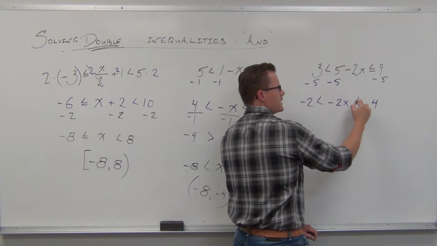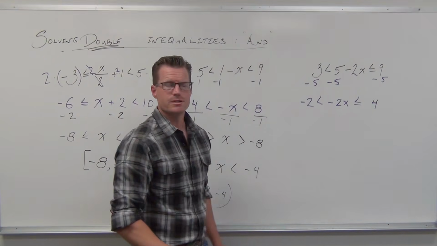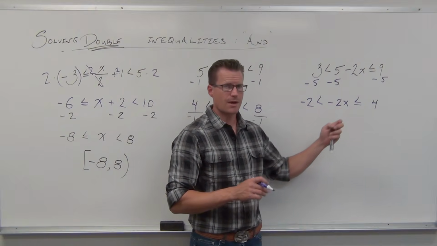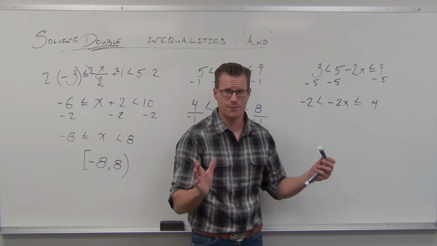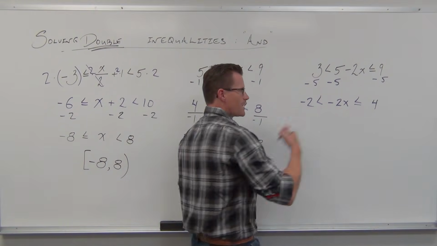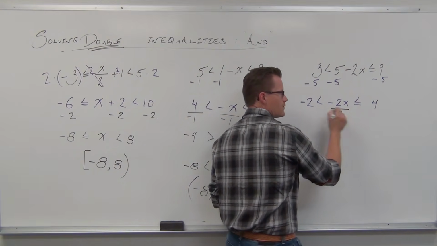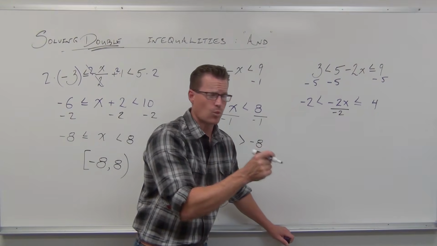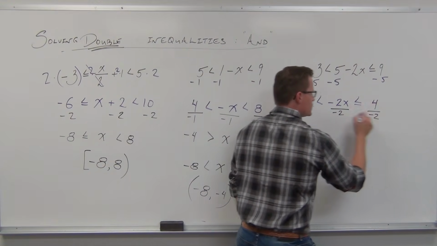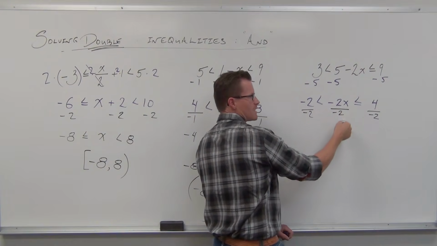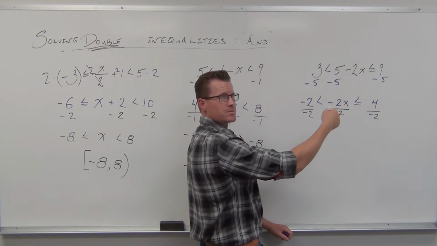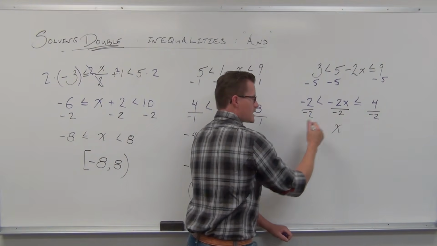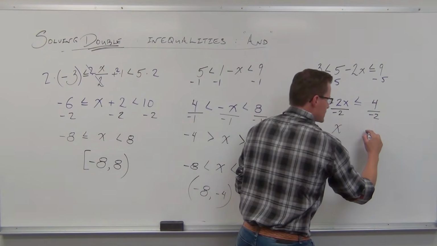Because we didn't divide by a negative, we don't have to change any inequalities until now. If your center is going to drive your problem and you're going to have to divide by -2, that's totally fine. Just remember, if you've got to divide by -2 to get rid of your coefficient, we're trying to make 1s here. Divide by -2 so that this becomes -2 divided by -2, that's +1. 1 times x is x, that's cool. I've got to hit all 3 sides, that's +1, this is -2.